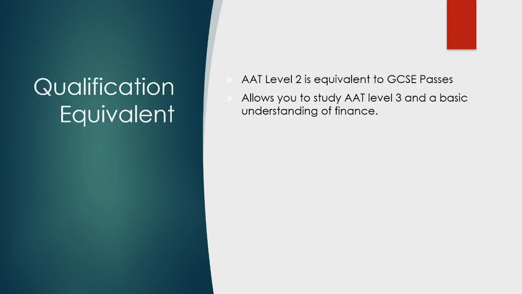So now let's just go over the qualification equivalents. So AAT Level 2 is equivalent to GCSE passes, so it allows you to go on to study AAT Level 3 and gives you a basic overview of finance, and it's just a good qualification if you're coming straight from doing your GCSEs, so you can get an understanding of finance, and if you want to start a career in finance, it's also a good option to do if you haven't already done A-levels.